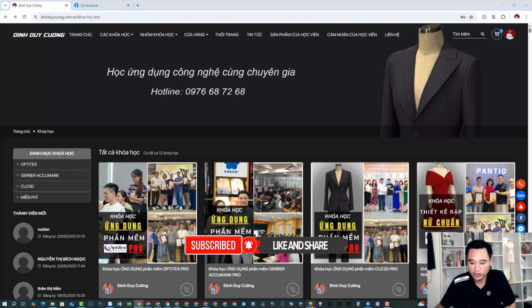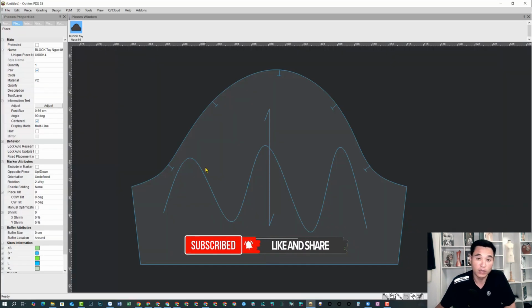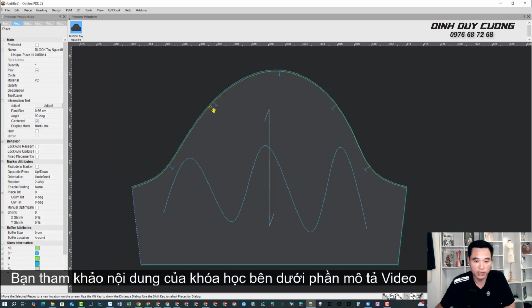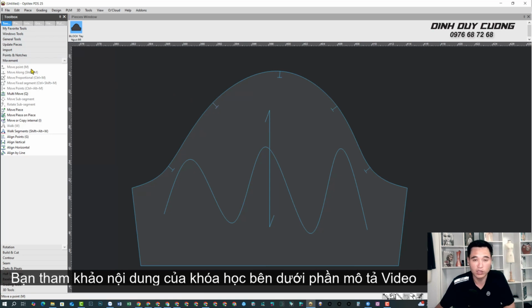In today's video, I will answer a question from a student, and I am recording this as a video to share with you all. The student asked this. Among all the details on their product code, they couldn't see any point at all. And when adjusting the details, the curves and these points, they couldn't use any command. For example, when using the move points command with the shortcut key M, they still couldn't use it. And even when they went into these icons, all of these icons were also grayed out.